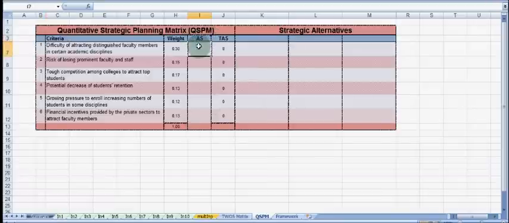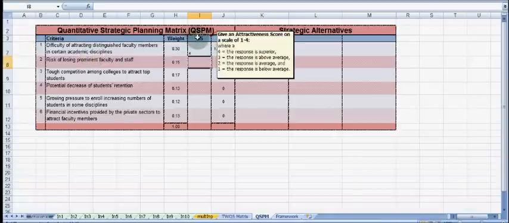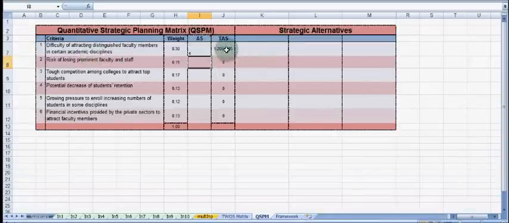When we feed this in, say I give a rating to the difficulty of attracting distinguished faculty members in certain academic disciplines as a major threat, I can just put it as 4, and automatically I get the total attractiveness score based on the weight assigned to the criteria by all the strategic planning committee members. Thus we can weigh the strategic alternatives which we have identified for this particular criterion.